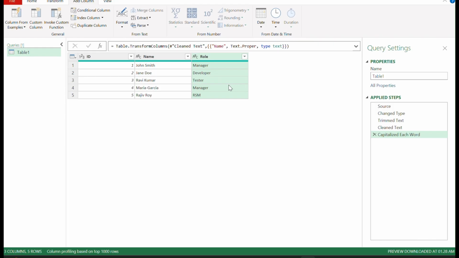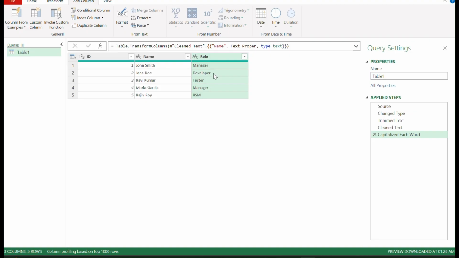But what I want is, if the role type is manager, I want the access level to be admin. If the role type is RSM, then admin. If the role type is developer, it is development, tester is development. This way, I wanted to make the access level.